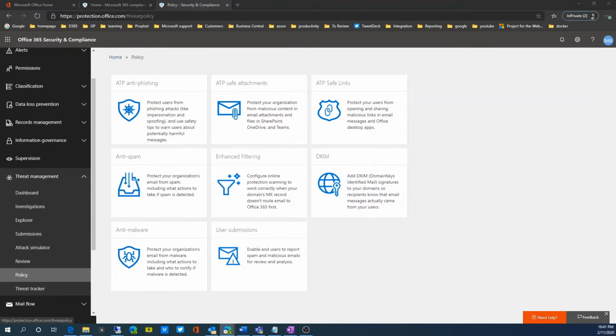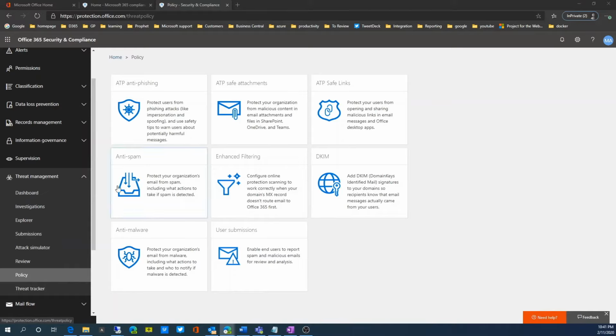Out of the box, an Office 365 or Microsoft 365 environment includes protection against malware, but you can definitely increase this by blocking attachments with file types that are commonly used for malware. And this is how you'd bump up the protection level.